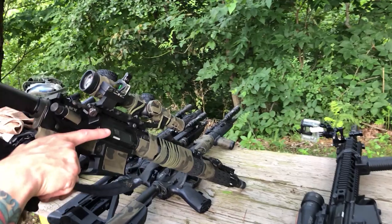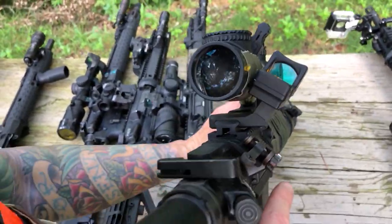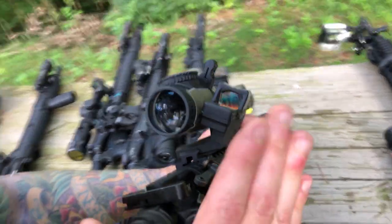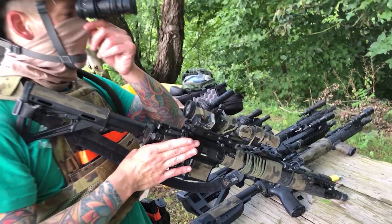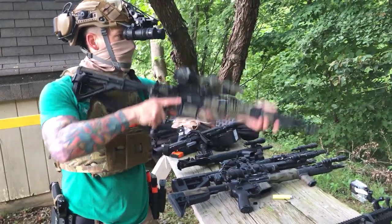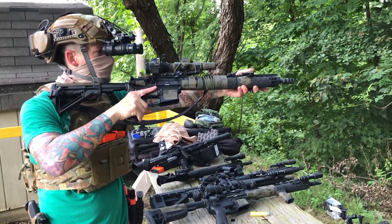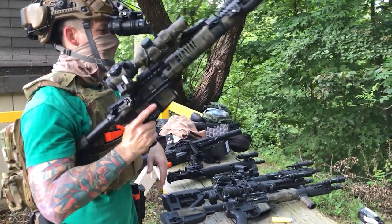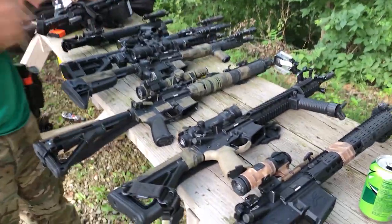If rounds are flying in my direction, I want to be as small of a target as possible, which means I might have to get in some funky position where the only thing I can do is aim from one or two different positions. I'm not going to want to put myself in a situation where I have three different holds to remember based on the way I'm canting the gun and what my laser aiming module is doing. It's just... 12 o'clock is really where stuff needs to be if you're trying to use night vision. It just needs to sit there.